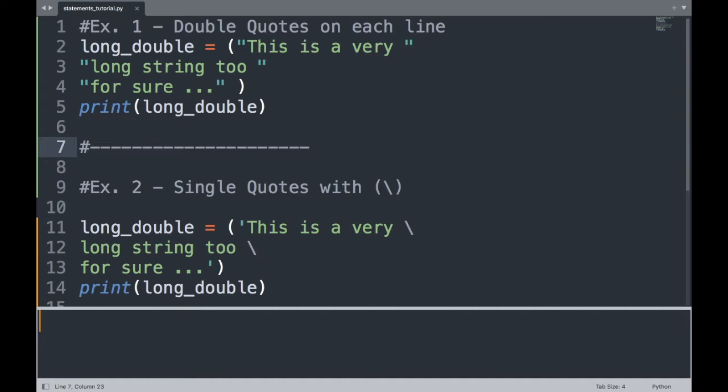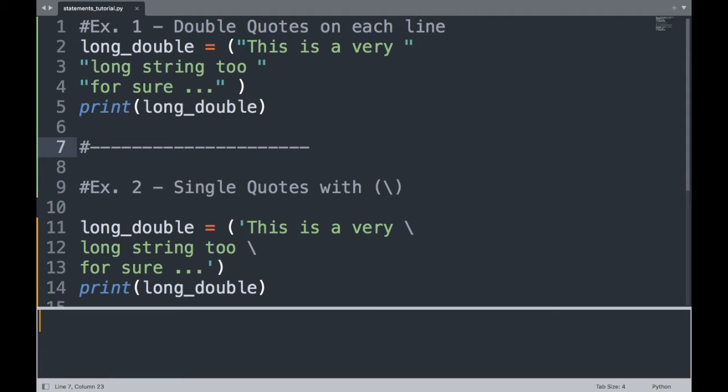In these next two examples, we'll be elaborating on point 2 of our lecture, where we cover the rules for category 2 multiline statements. On the screen, we have two different versions of your single quote and your double quote multiline statements. In the first example, we have a variable long that equals the string, "This is a very long string too, for sure."